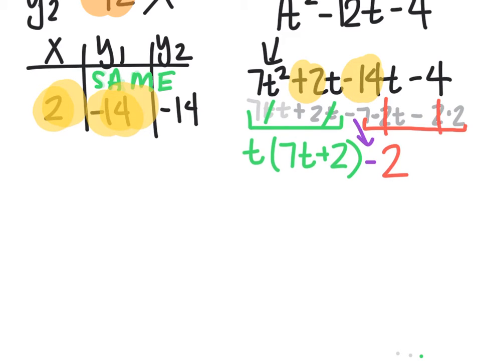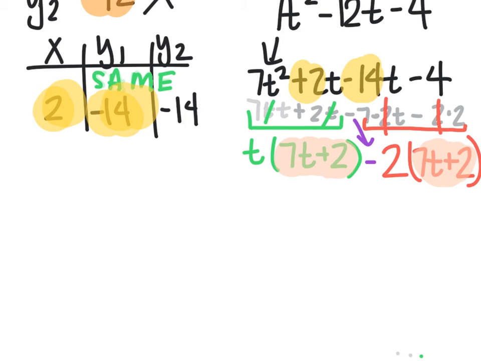So if I take out that 2, I'm left with 7t. And because I put a minus sign on the outside, I have to change the sign on the inside. So it's going to become a plus and then 2. And I know I did my problem correctly because when I look at my parentheses, notice that my two parentheses are exactly the same. They're both 7t plus 2.